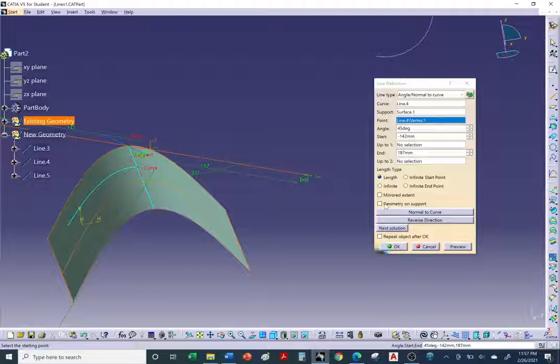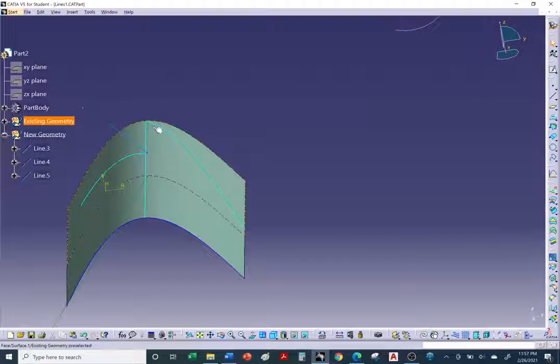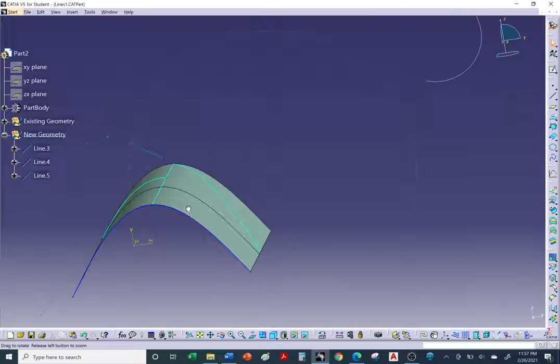But we can also project it onto that same support, our reference support. So if I say, in 3, 2, 1, click. It projects it onto the surface, as you can see, and there it is. So it's at a 45-degree angle with respect to this existing line, and then it projects onto the surface. Okay, so that's a cool little option.